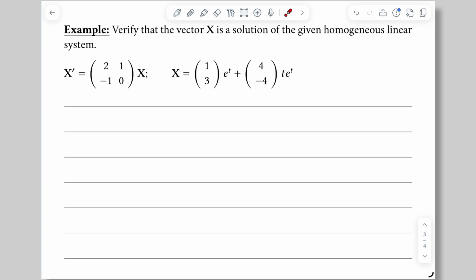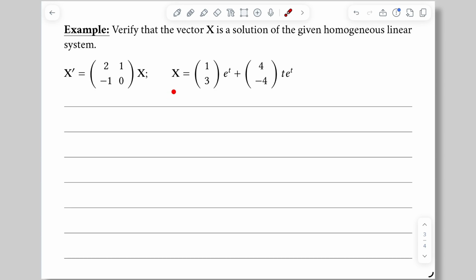This example is going to allow us to tie in the idea of a matrix representation for a system of differential equations with what a solution is going to look like, the type of which we're going to generate as we work through this material. The matrix equation is x prime equals 2, 1, negative 1, 0 times x. And I'll say for the duration, unless I say otherwise, when I'm reading a matrix, like 2, 1, negative 1, 0, I'm going to read this as rows.